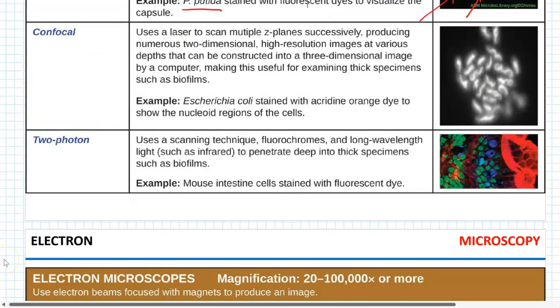Confocal microscopy. To be honest, this is one of the worst confocal microscopy images that I've seen in my life, if not the worst. If it is used properly, confocal microscopy is quite awesome. So here's what it does. You use a confocal microscope to take multiple, so I'm going to tell what a Z-plane is. Okay.